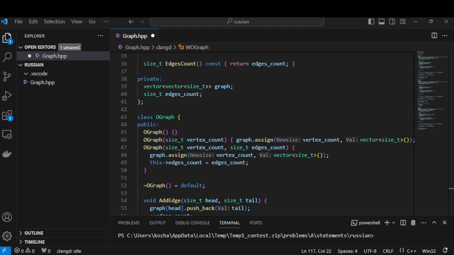And so we have a graph, and we have many combinations of how to define our graph, and we just need to use inheritance, and so we can solve this task.